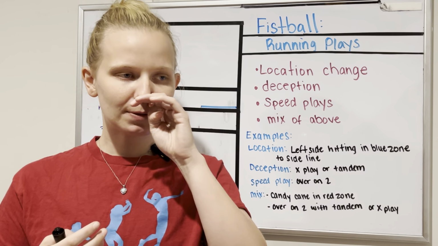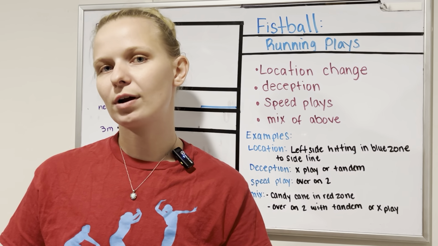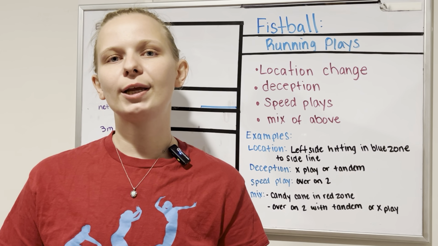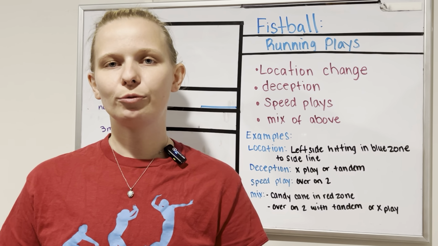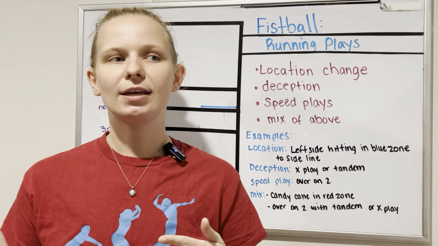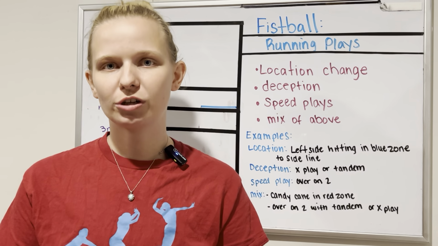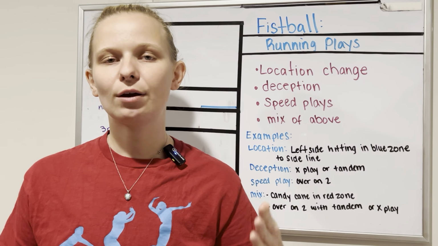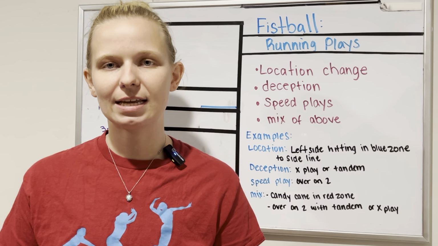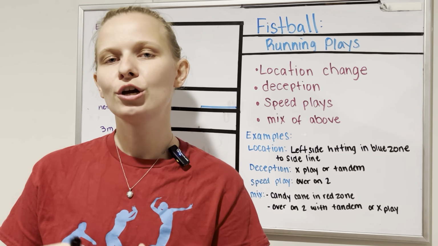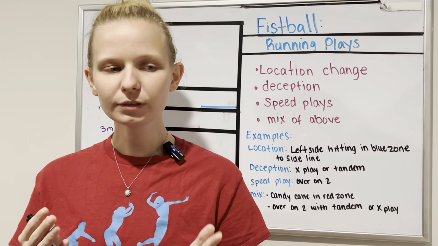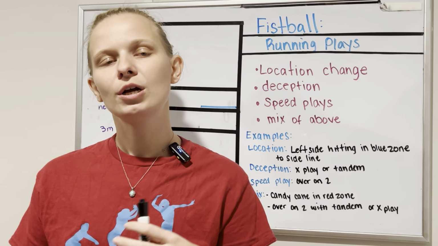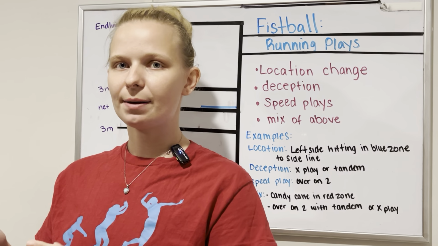Typically speaking, in traditional fistball, the striker is the one telling the setter what kind of set they want. But when you're running a play, there are so many variables going on that you give the role of distinguishing the set to the actual setter, so they can communicate with the strikers their intent of the play. Then they can do whatever transitional movements they need to do. There are 4 different things that will determine what kind of play it is. We'll explain what they are and then give examples of them.